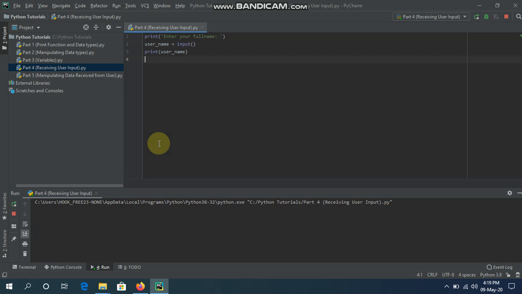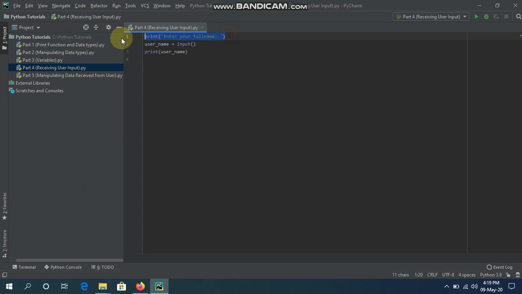So let's see it. You see, it's not allowing us to enter right at the top. It's bringing us to another line, so we enter print. This is eventually another way of doing it, but I feel this one is more reliable, just having username and enter your full name. But depending on your need, use any you need. So enter your full name, and then it stores in the variable and we display it in the print function. So there are several things we could receive from the user.